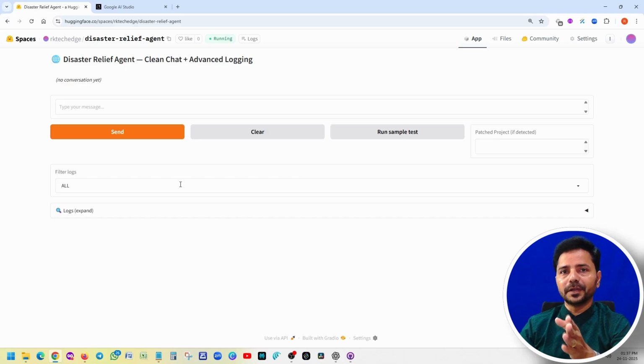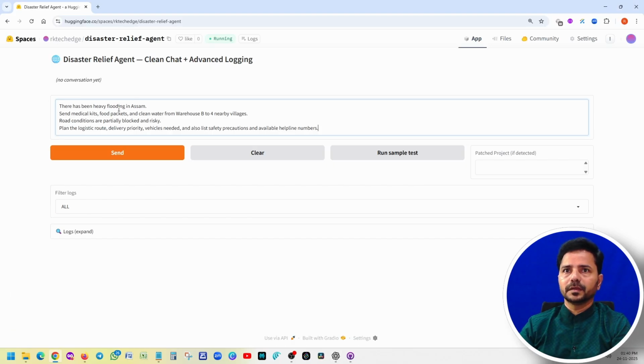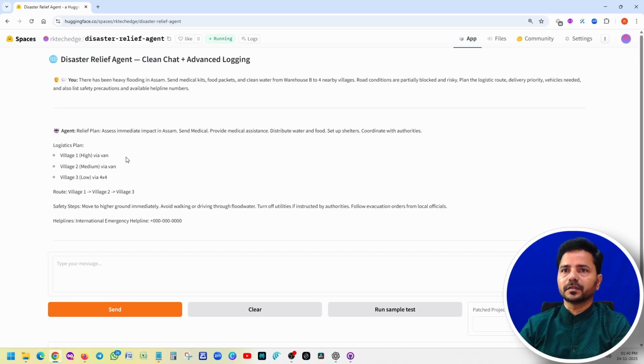Finally, once you complete your deployment, you will see a similar kind of UI, but you may not see exactly the same UI that you are seeing here, because I tweaked it a lot to make it better. With the first prompt, you don't get this kind of UI, so you have to spend some time. Once you deploy your code, this is the kind of UI you will see, and you will see it running on top. Here is where we can give the prompt. Let me give you the prompt. I asked ChatGPT to give the test cases. Go to this UI, paste your prompt, and click on send. See, our agent is deployed on Hugging Face and it is working as well. It has written something.